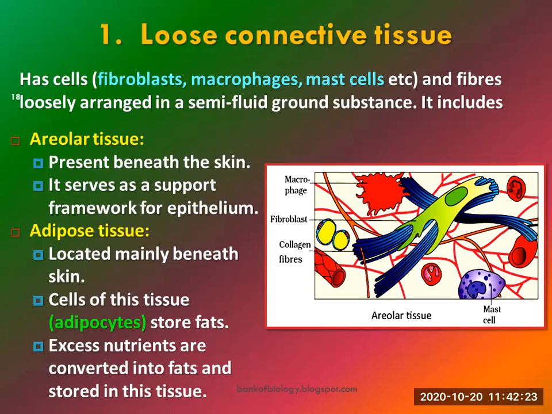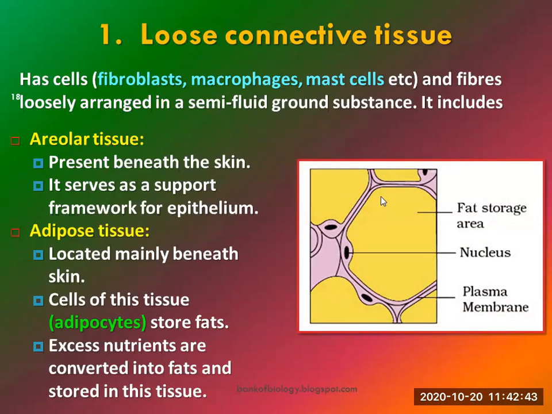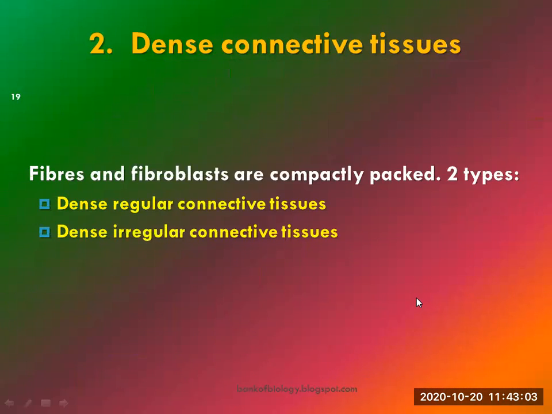That is the story of loose connective tissue, which includes areolar tissue and adipose tissue, and the properties to be remembered. Areolar tissue serves as a support framework for epithelium. The connective tissue used for storage is adipose tissue. In that way. So straight away, a single question: this diagram will be given in the examination, and they ask you to recognize it. You see the fat storage area, the monomolecular lipid droplet. Technically, we say it pushes the nucleus to one side. In a fully mature adipocyte the nucleus will be on one side, and this is just the plasma membrane. A cell it is. As usual, the plasma membrane can be seen.